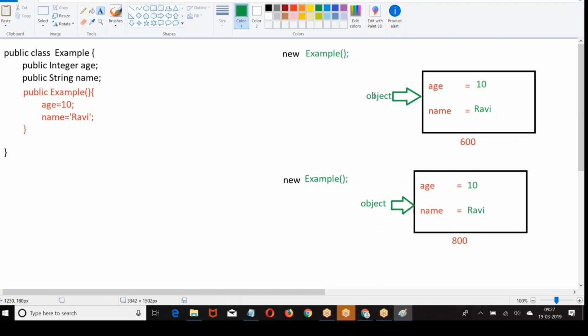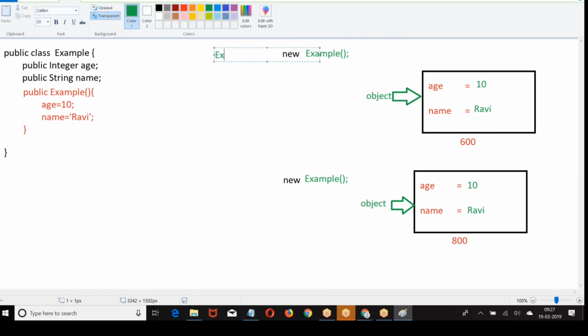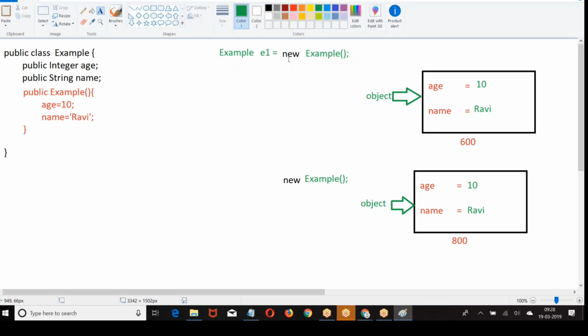Now how do you refer to this object? There is a reason we are creating a reference variable. Now what type of memory location is it? Example. So E1 equal to. Whatever memory was created here, that memory was referred by E1. Allocate the memory, run the constructor, then it is referred with E1. E1 is referring to this location.